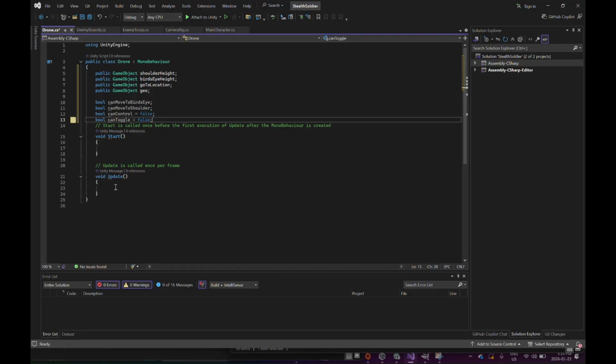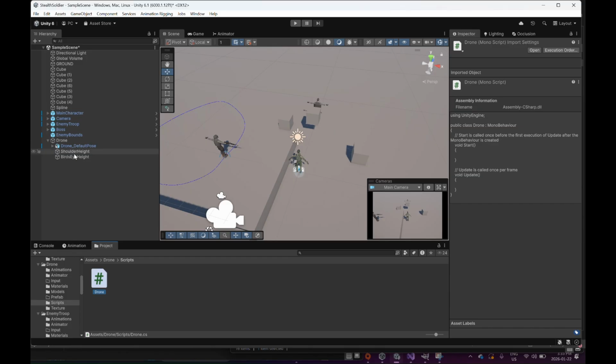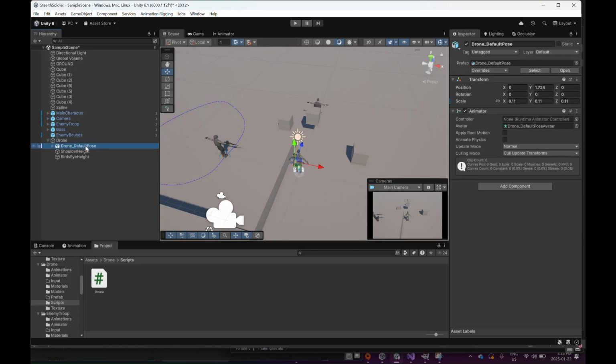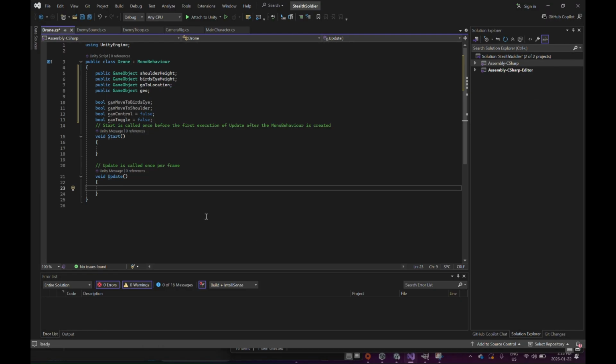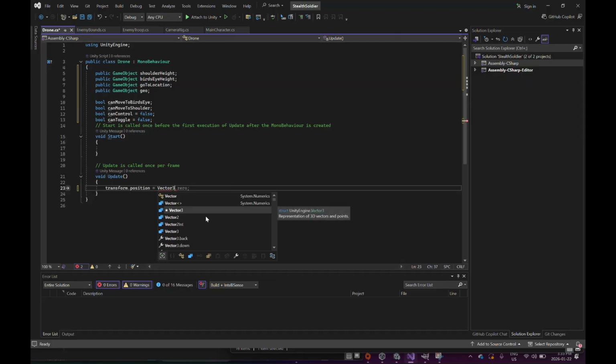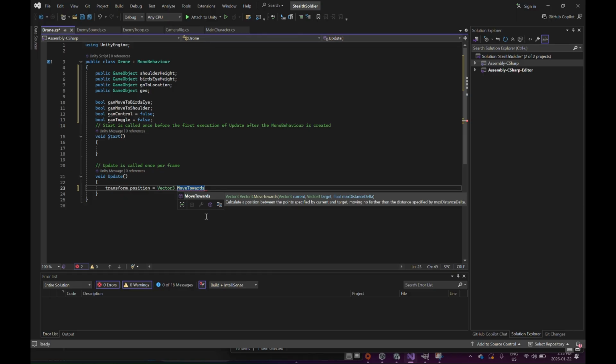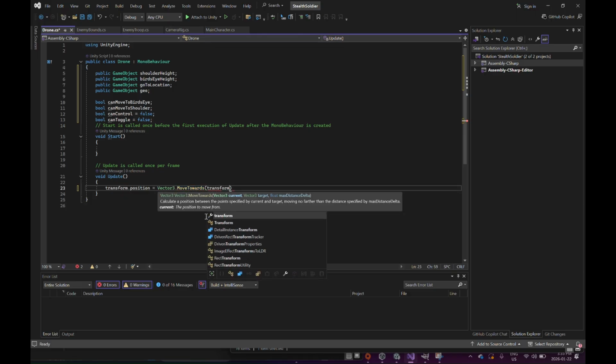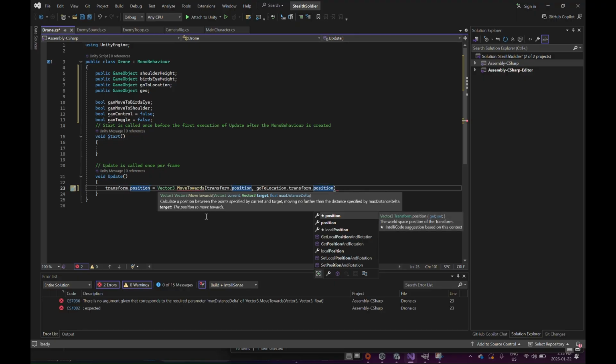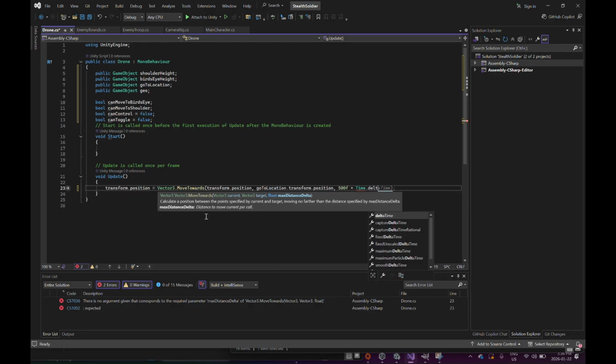So right away, I'm going to make it so that the object, the drone, not the FBX, not this default pose, but the parent, is going to move to, so transform.position equals Vector3.MoveTowards, transform.position, goToLocation.transform.position, 500f, I'll just put 500 for now, times Time.deltaTime.